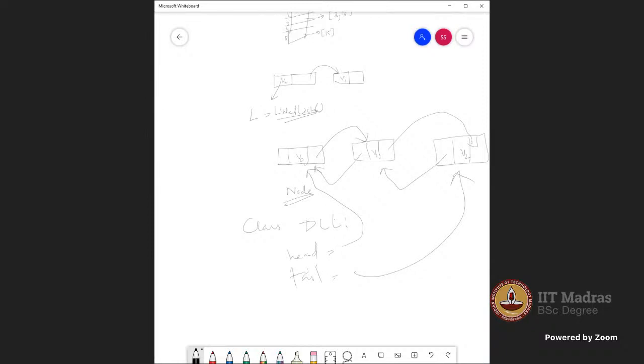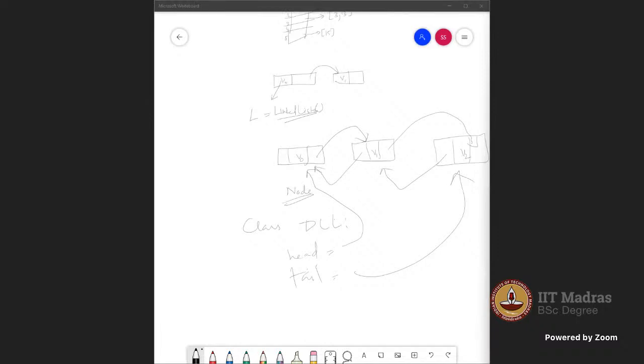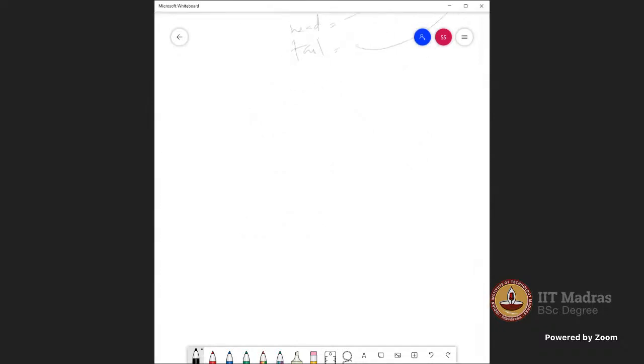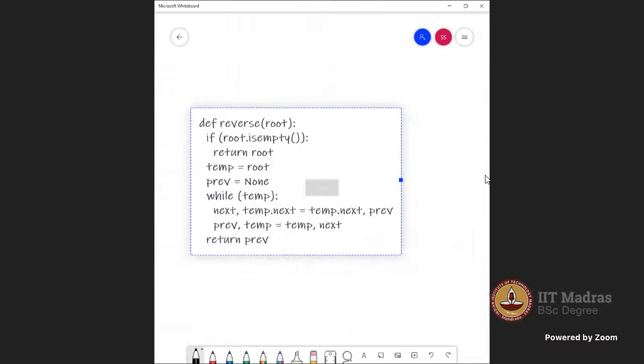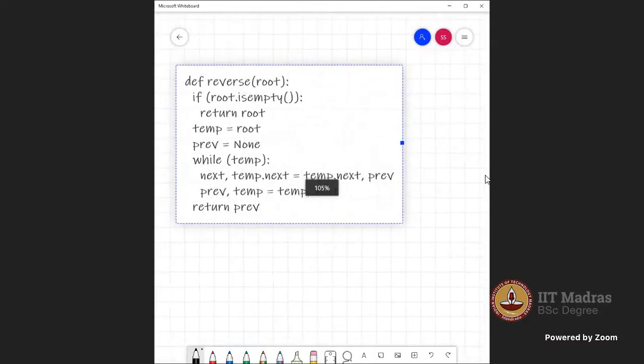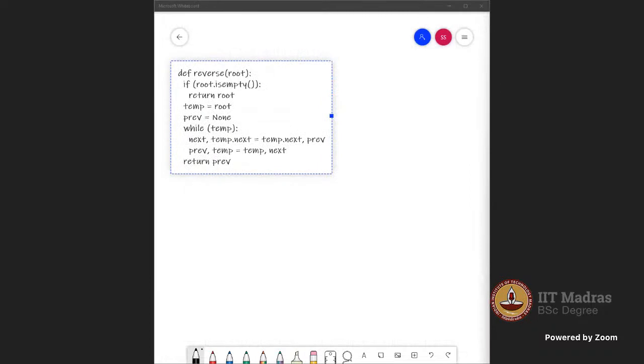And so the GRPA 3 in week 3. Here you have to reverse the linked list, right?